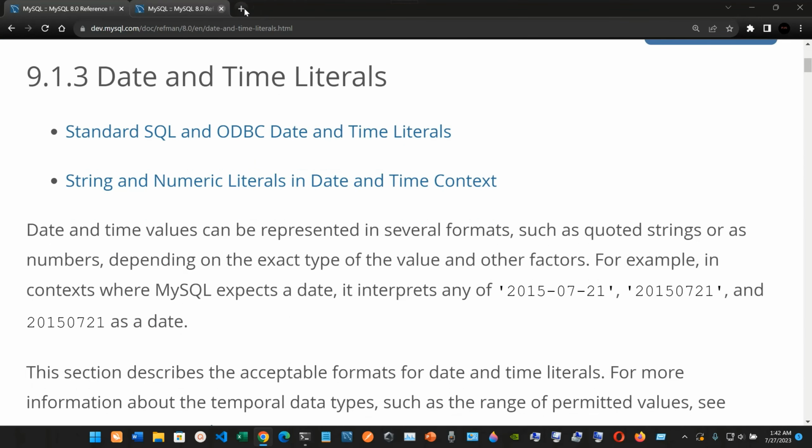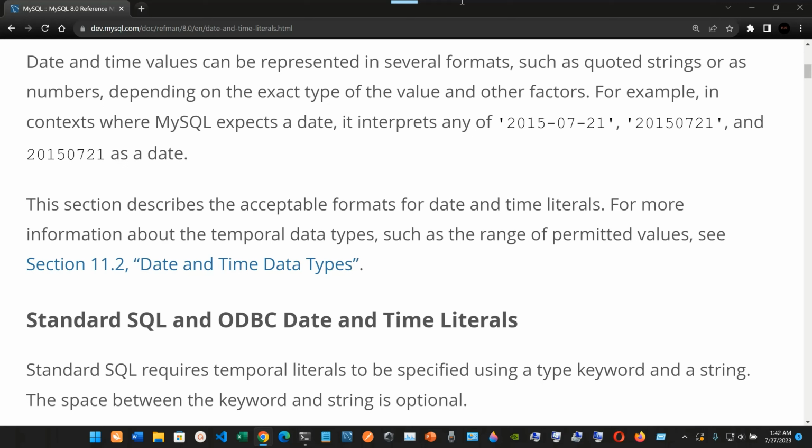So here we have the standard SQL and ODBC date and time literals, string and numeric literals, and date and time context. Date and time values can be represented in several formats, such as quoted strings or as numbers, depending on the exact type of the value and other factors.